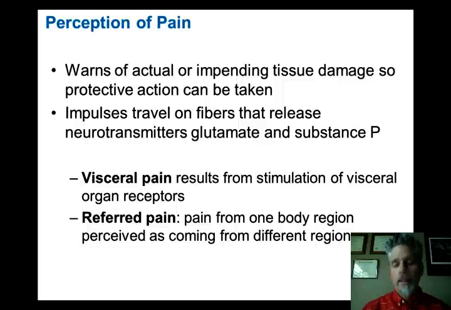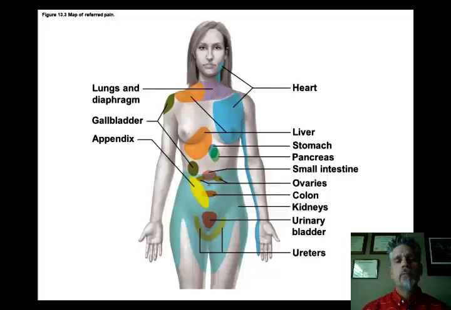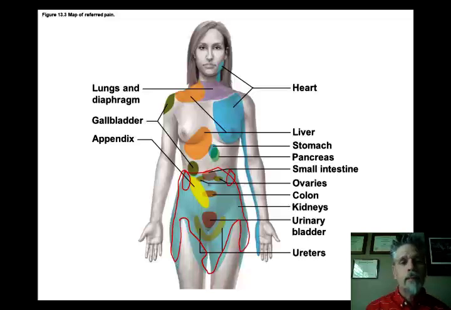There's also referred pain. Now, referred pain is an odd thing. Referred pain is where the organ itself, or the part of your body that is being damaged, isn't necessarily the part of the body where you feel the perceived pain, right? So you talk about people that have a heart attack and they get this pain that goes along their whole limb or something like that. That's referred pain. There's no heart in the left arm, but they can get pain along the left arm. Kidneys are generally located up here, like this. But look at the area that's covered for kidney pain. Any of this area here could be kidney pain, right?